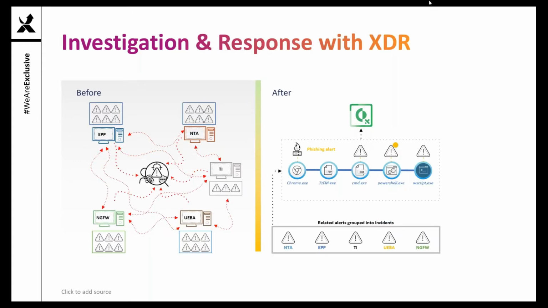So here you see how different alerts are grouped into one incident. Not only alerts from the endpoint, but also alerts from sources like, in this example, a phishing alert coming from a Palo Alto next generation firewall. Now all Cortex XDR agents are sending rich endpoint data, so we can really see which processes are part of the attack chain, like you see here.